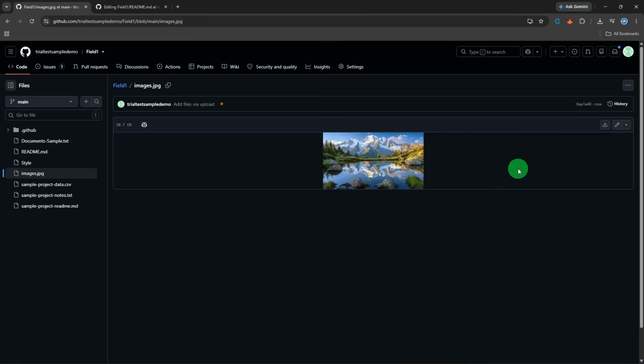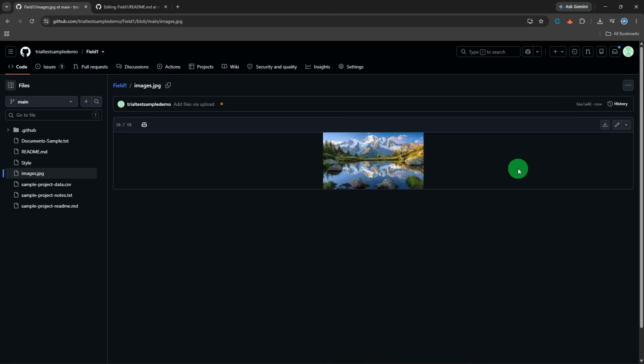These are already cropped and I've checked that none of them show API keys, passwords, or personal information. That check matters more than people think because once a screenshot is in Git history, deleting it later is not enough. Before committing, scroll down, type Add README Images as the commit message, and click Commit Changes. The files are now stored in the Images folder.